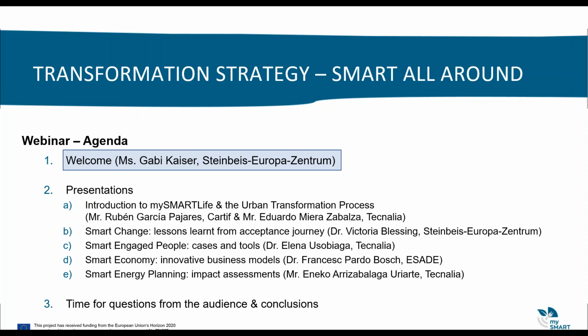the first presentation on the urban transformation strategy, as I said, we've got 2 presenters for you. One is Ruben, the other one is Eduardo. Let me quickly introduce these 2 presenters to you. Ruben works for Cartif and is the head of the smart city area of Cartif. He has worked for the last 17 years in the field of smart cities. He's also the project coordinator for mySMARTLife and is responsible for the overall delivery of this EU-funded project.